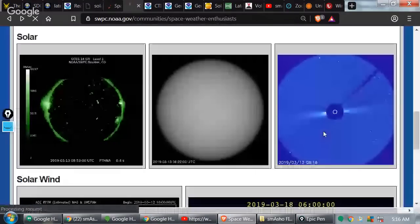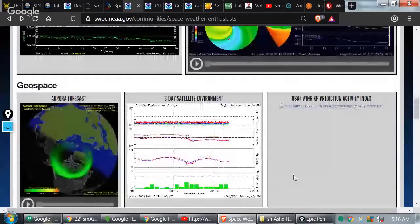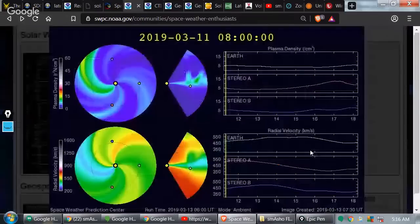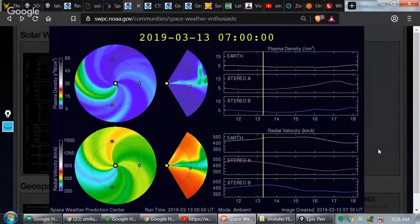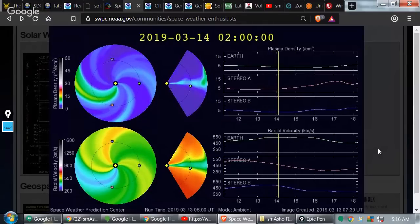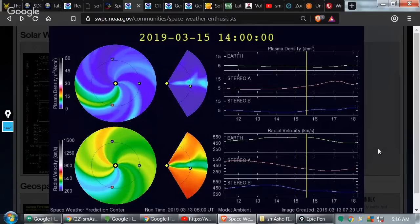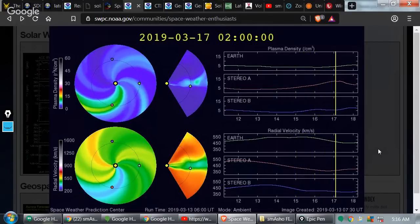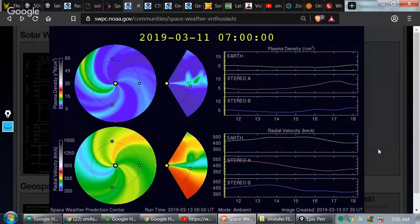And let's look at the Space Weather Enthusiast dashboard. This looks like an update on the Enlil prediction. So we are expecting very low levels of activity, although we are looking at that active region. And again, since magnetism controls the universe, this thing can suddenly change at any moment because magnetism shows up faster than light or plasma.